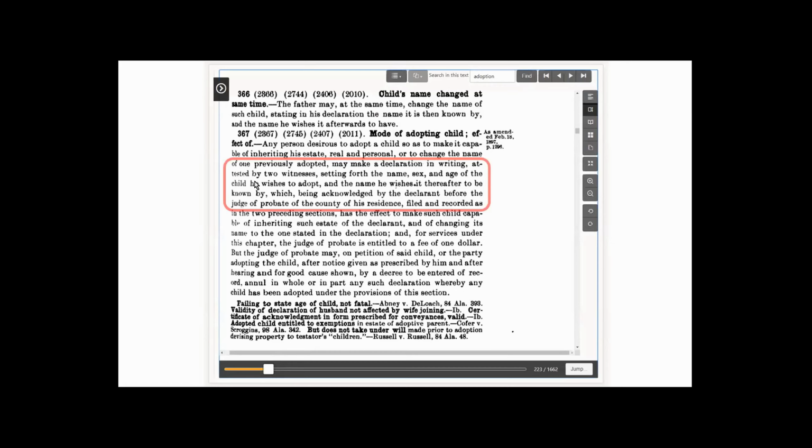Well, because he is the person who has something to pass on to an estate. She generally doesn't. And so they are going to file this with the judge of probate of the county of his residence. So it would be at the county probate court that this paperwork would be.